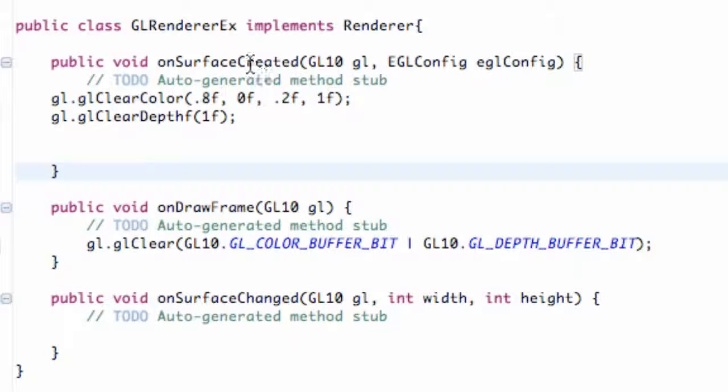As for now, we aren't going to go too fast, because I've talked to a lot of people and they have trouble with OpenGL, so just some basic concepts here. We set the color and we set the depth, and we have to call the clear command and refer to the buffers that we want to handle those. So pretty simple tutorial, but that's pretty much an introduction to the renderer.